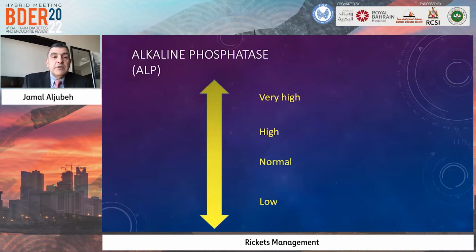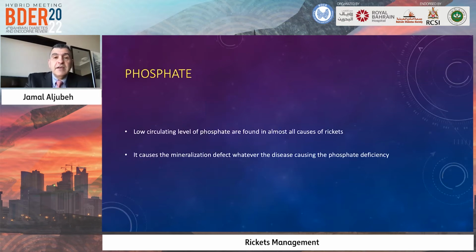One of the first studies we do is alkaline phosphatase, and in rickets, alkaline phosphatase is always elevated. So if you have a patient with a skeletal problem with low alkaline phosphatase, then we think about hypophosphatasia. If the alkaline phosphatase is normal, then most likely this is not rickets. It can be skeletal dysplasia or Blount's disease or something else. In cases of phosphopenic rickets, the alkaline phosphatase is moderately elevated, and in cases of calcipenic rickets, it is typically very high.